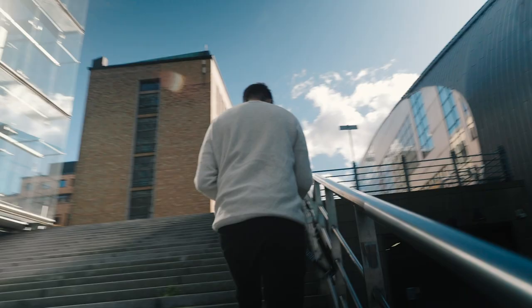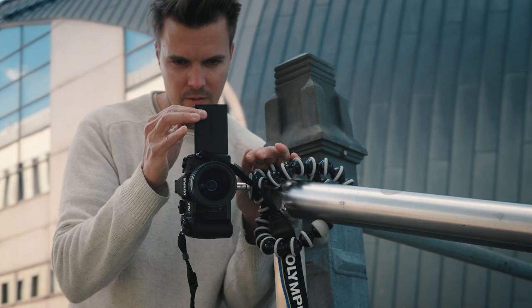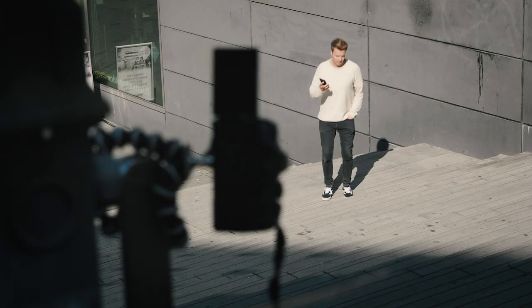Now, my spot for the selfie was actually quite near Janne's place. I saw him doing his crazy stunts. I don't know what he's doing, but I saw this really nice staircase with perfect lighting. I think I want to play with the shadows. For this photo, I had the idea that I want to be levitating on the phone and creating a nice shadow behind me. So I'm using the sequence high setting to take multiple pictures at once.